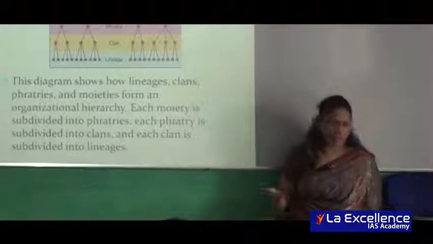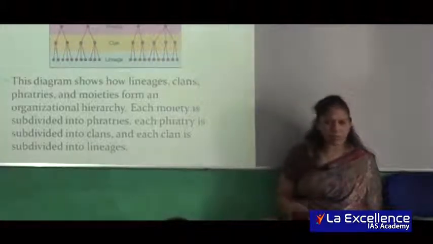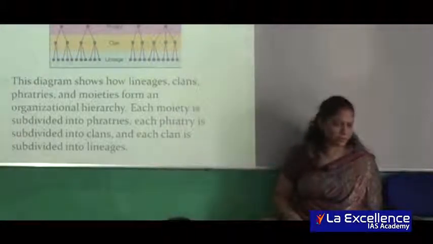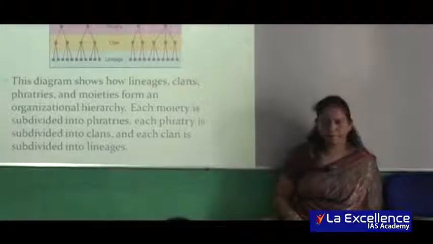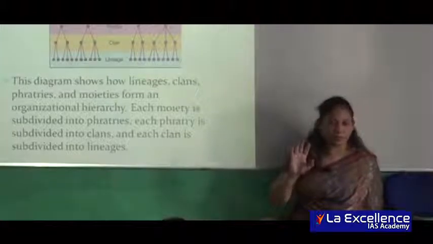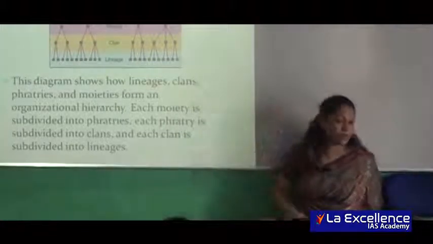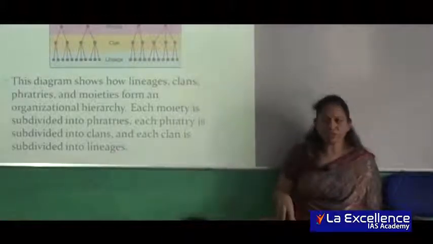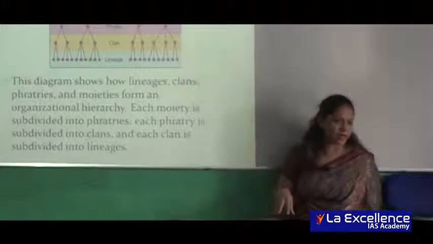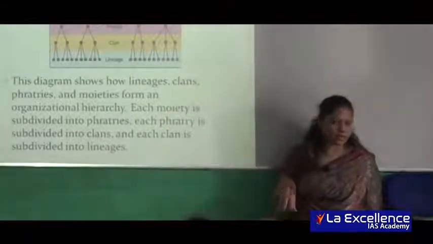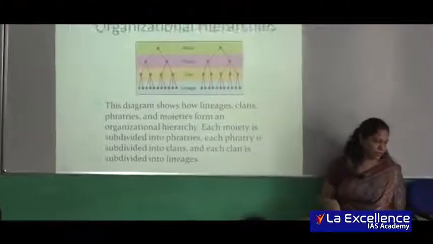With lineage, it is not really possible. But you say that all these are exogamous groups. All of them are exogamous groups. When you are writing a full-fledged answer on unilineal descent groups, when you're talking about moiety and fratry, there you can incorporate that fratries are exogamous, but moiety can be an endogamous group. So we found two different types of examples, where there is moiety exogamy and where there is moiety endogamy.